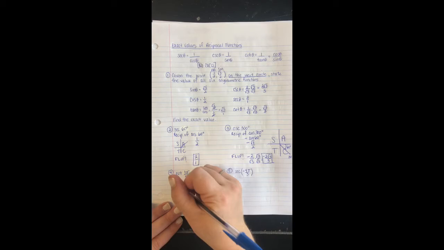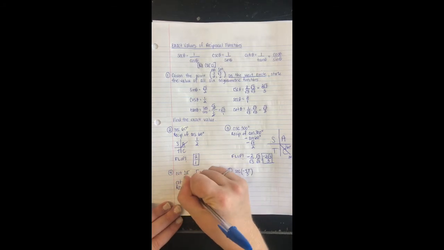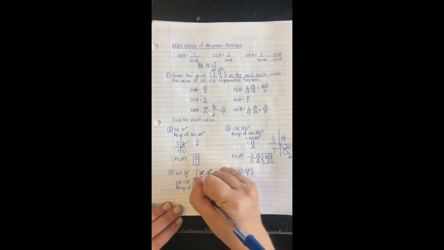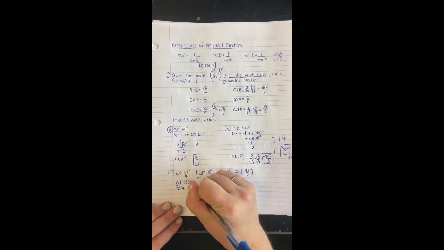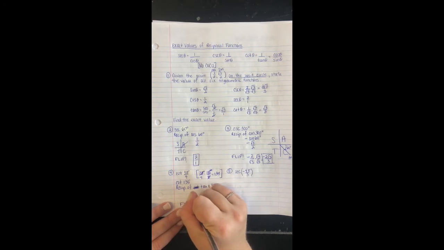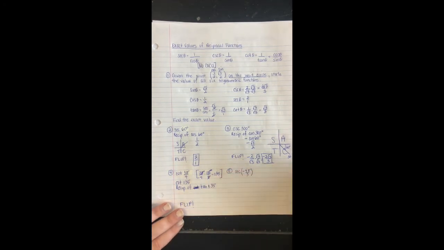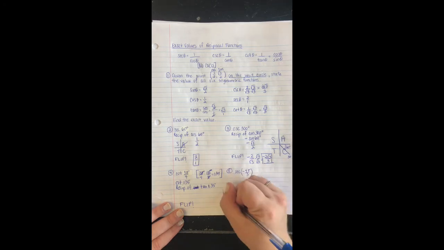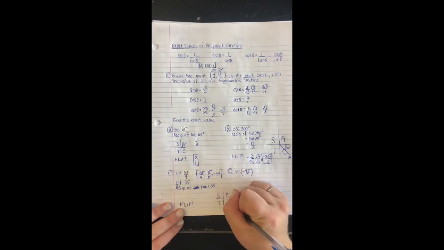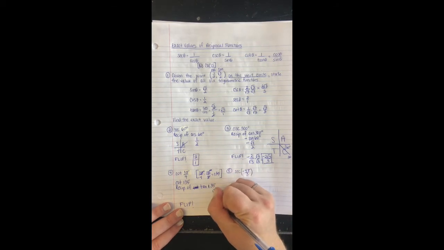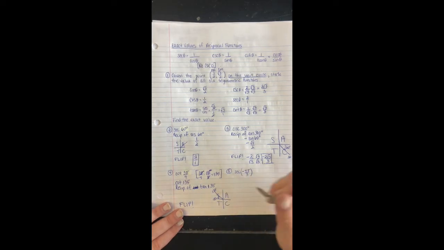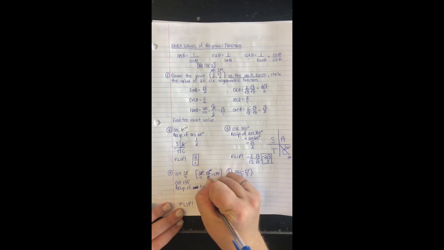As soon as you see it's a reciprocal function, I want you to write the words reciprocal of tangent of 135. At the bottom, write the word flip so you don't forget, and now you go through and find the value of the tangent of 135. So you make an ASTC chart. You're in the second quadrant because 135 is in the second quadrant. Now you have to find your reference angle. Your reference angle here, with respect to 180, always with respect to the x-axis, is actually 45. So this is going to become a tangent of 45.